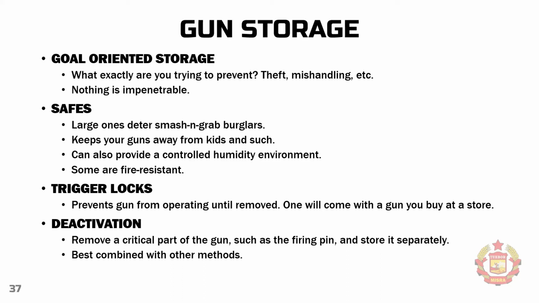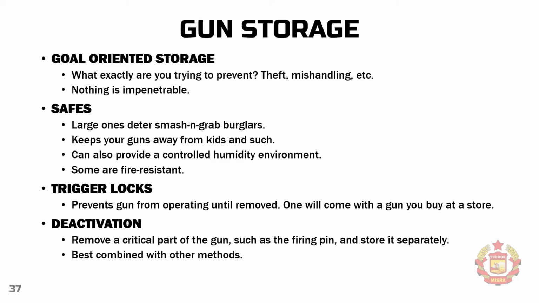It can also provide a controlled humidity environment because, again, firearms are machines. It's metal on metal. You don't want these things to rust on you. If it rusts, it can become brittle. Guns operate at very high pressure. So if it becomes brittle and rusted and you haven't taken it out in a while to shoot, and you shoot a hot round, one with a very high pressure, bad things can happen. So some safes do provide a controlled humidity environment. Some are also fire resistant.